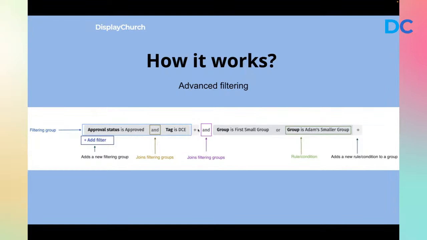You can join these filtering groups by this conjunction here, and you can create any number of conditions within a group. And with this simple button here, you can create any number of groups. So it's kind of powerful, and it does not limit you in any filtering you want. Also, here it's not highlighted, but this word may say as well "is not", if you would like to exclude a particular value from a condition.